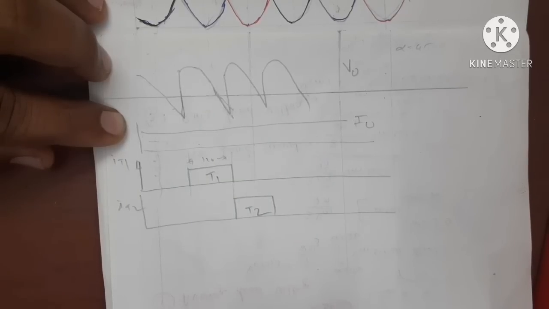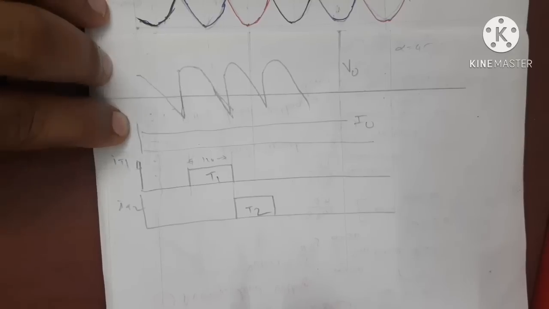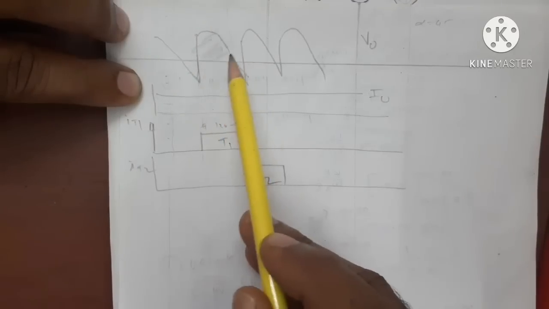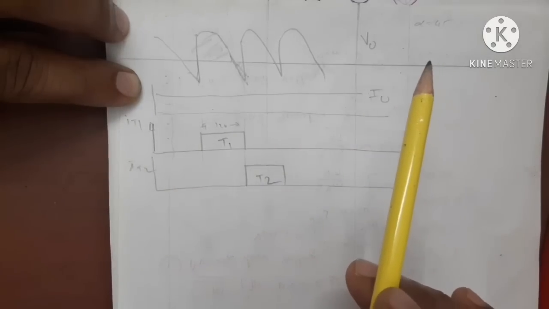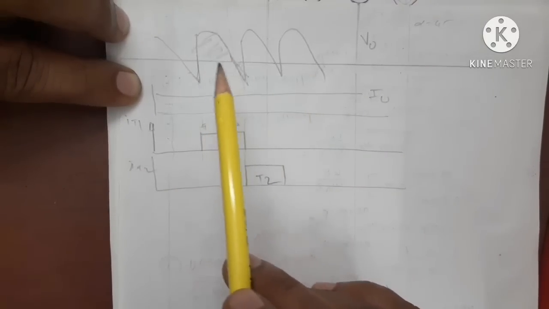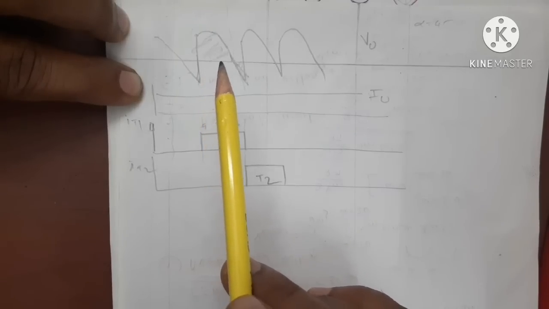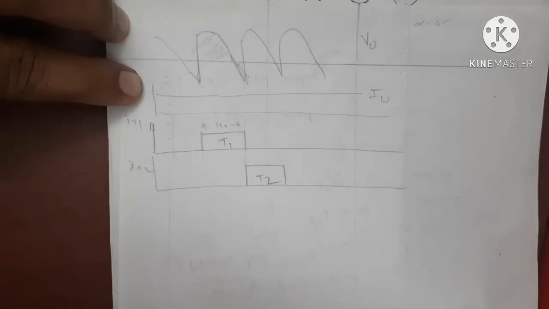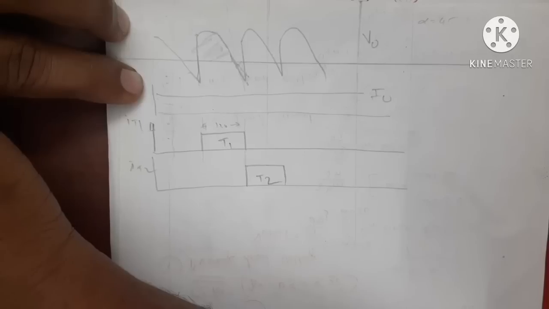Now another question is, suppose you are having a firing angle greater than 90 degrees, what happens is you will be having more negative voltage. You can see here that this portion of voltage is positive, and this portion of the voltage is negative. The output current is always positive. So positive voltage into positive current is positive power, but when the voltage is negative, power is negative. So there is some portion in a cycle where power is transferred from the DC to AC. It is an inverter action.